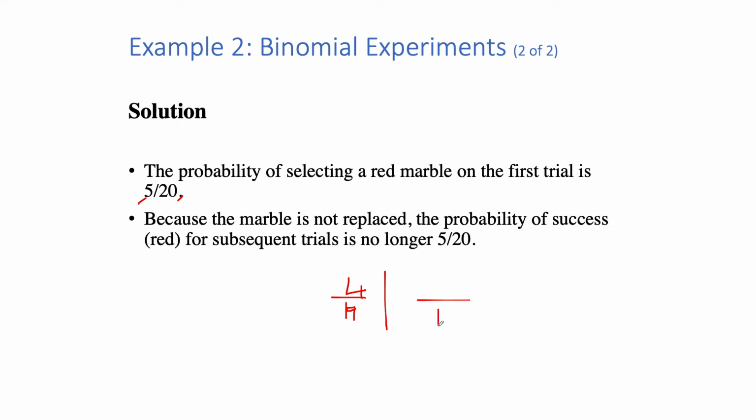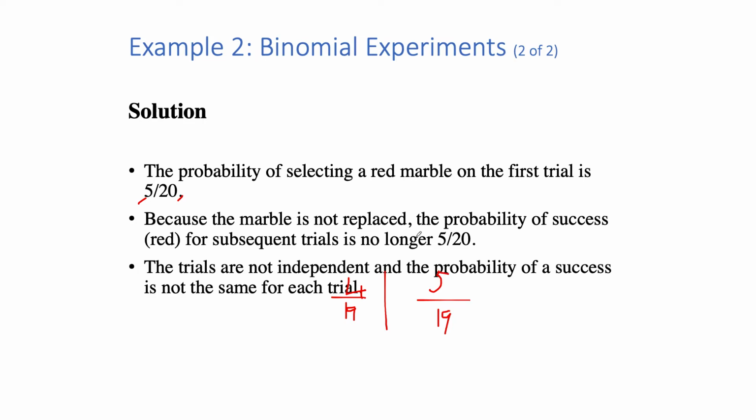Another case is that I have 19 marbles left, and suppose the first marble that I pulled out was not a red marble, but was of a different color, then I would have 5 red marbles left. I could have one of these two situations. But the crucial thing is to recognize that these two are different than the probability of getting a red marble on the first trial. So the probability of getting a red marble is changing as I go along, because as I do multiple trials, I'm removing marbles out of the jar and not replacing them. So the probability is getting altered as I conduct more and more trials.